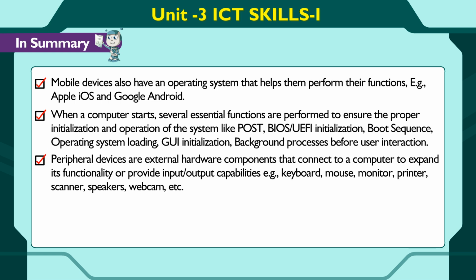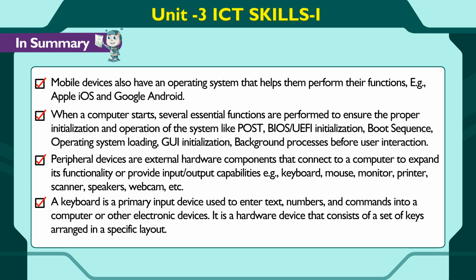Peripheral devices are external hardware components that connect to a computer to expand its functionality or provide input-output capabilities, that is, keyboard, mouse, monitor, printer, scanner, speakers, webcam, etc. A keyboard is a primary input device used to enter text, numbers, and commands into a computer or other electronic devices. It is a hardware device that consists of a set of keys arranged in a specific layout.